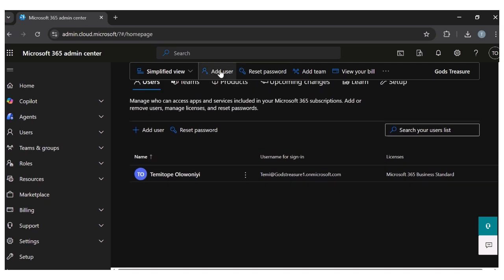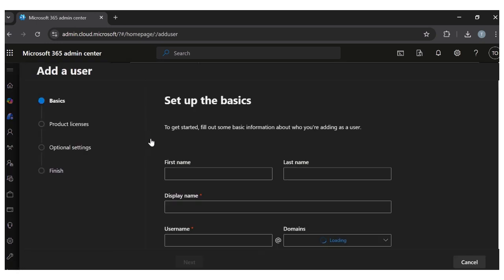So can you see this right here? You can see something like add a user at the top, and you can even see another one here that says add a user. So I'm going to be clicking this add user. I'll just give the user a random name, this is just a random name.